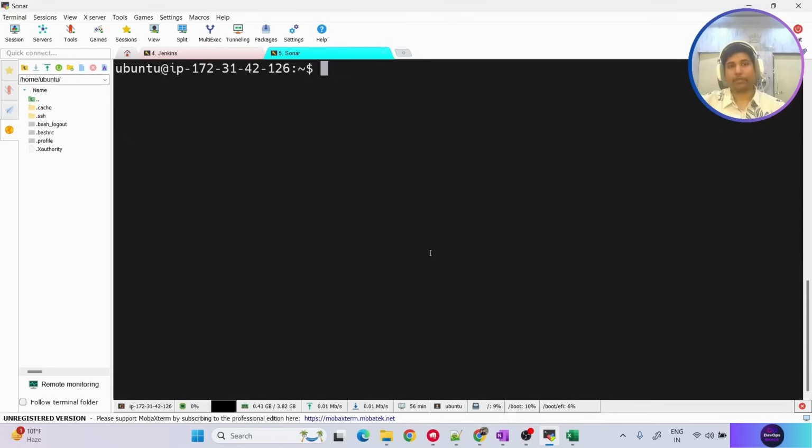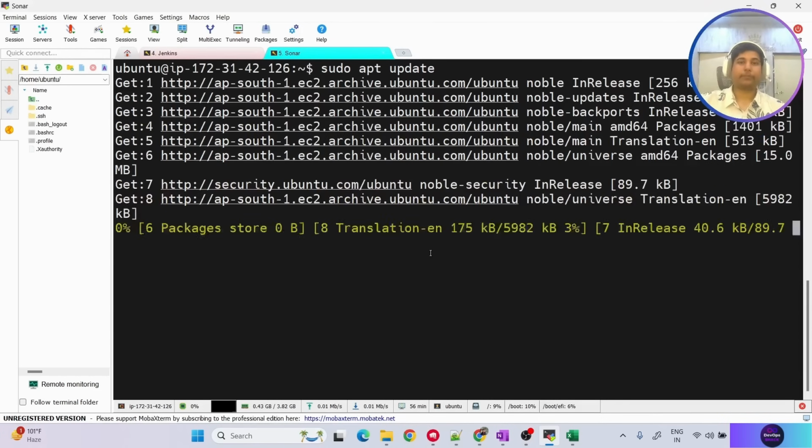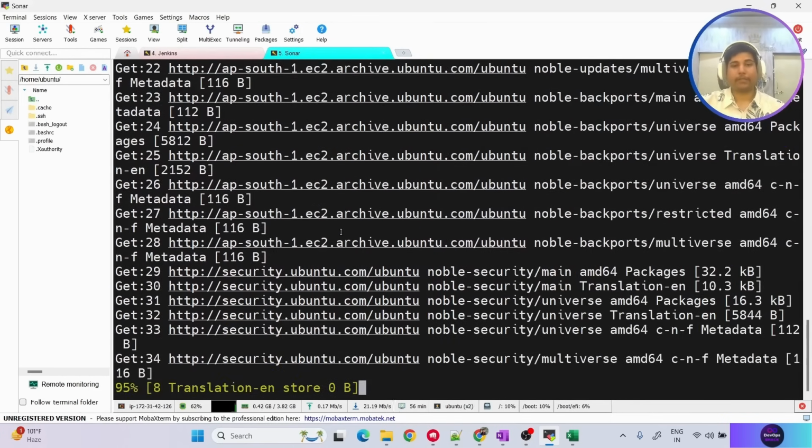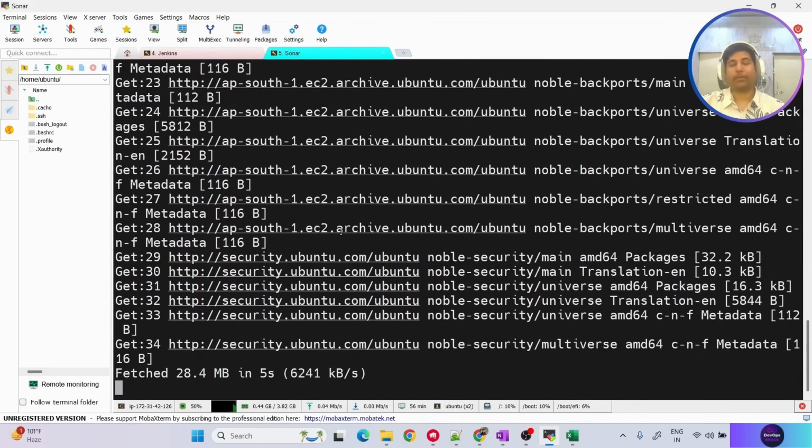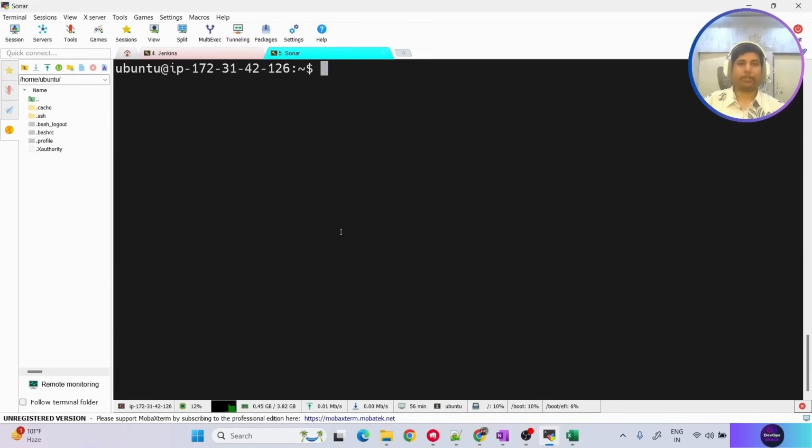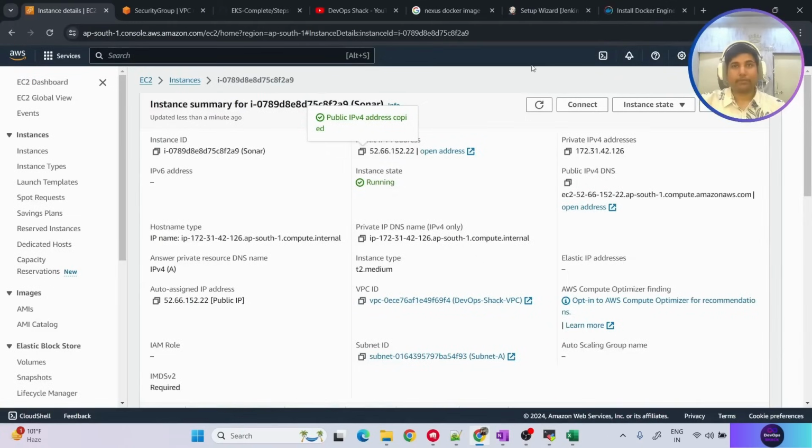Now first of all, the first command is sudo apt update. Okay, so let's wait for this to complete. Once it is done, then we are going to set up SonarQube, and I'm going to set up SonarQube using Docker. That means we are going to create a Docker container for SonarQube. Okay, this is done. Now let us first install Docker. Again, for installing Docker we have multiple options. So I'm going to install the latest version of Docker, which is going to be doc.sh, and let me write the script we have for Docker.